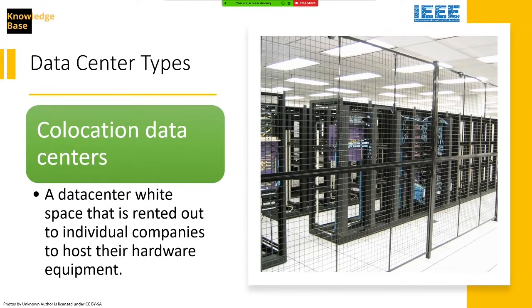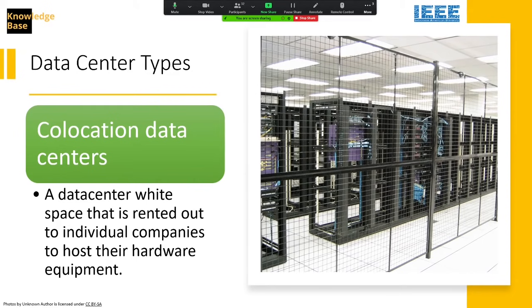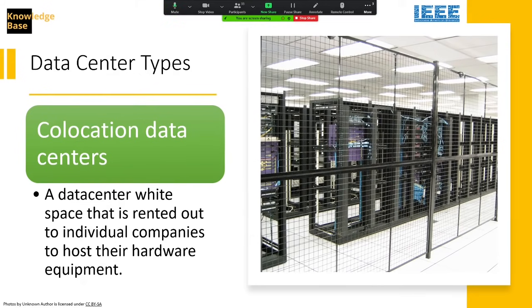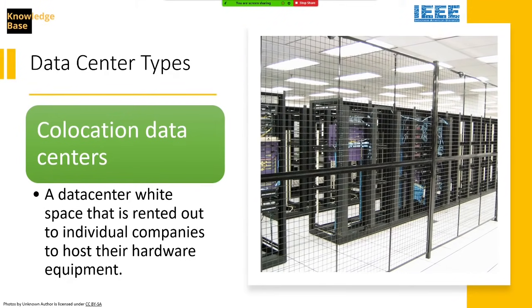In a co-location data center, what you rent is not just the equipment, you rent space inside the data center. So somebody will build a co-location data center, and this will be a huge white space, we call it. And then inside this data center, they can divide it using cages or individual racks and rent these spaces to different users. So you can go there, you can put all your hardware equipment and use it. And then of course you need to depend on the owner of the data center to give you the telecom services and the internet services.